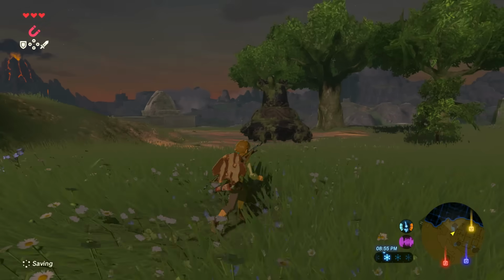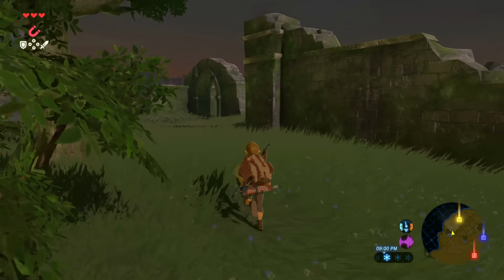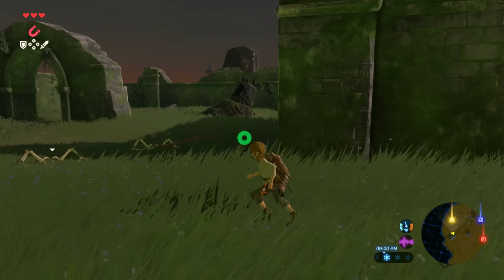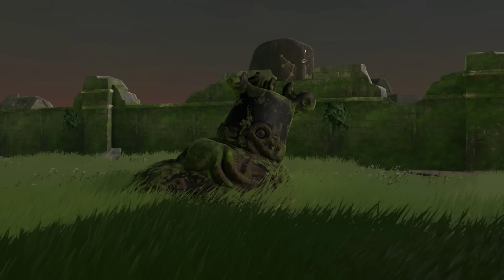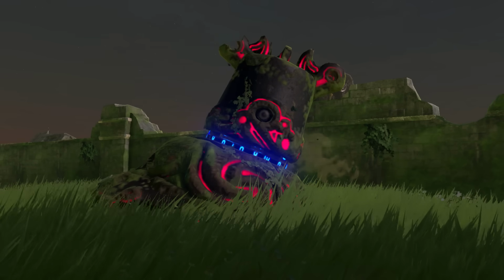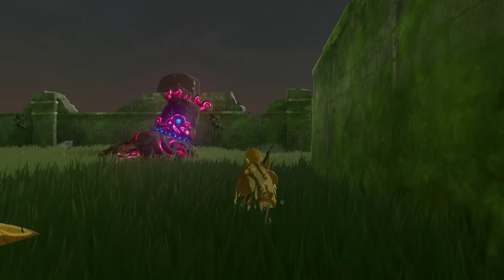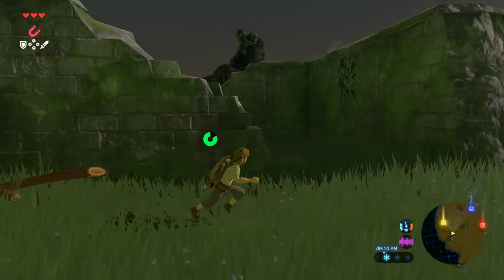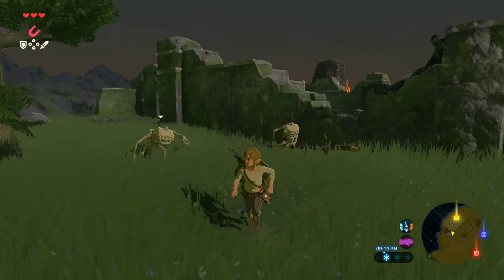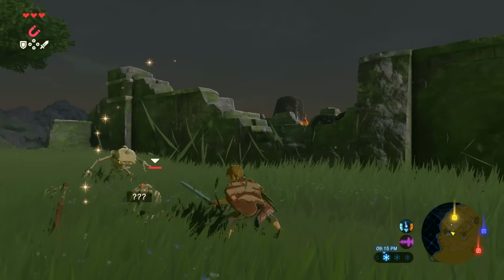But if you look over here, you'll see a deactivated, rusted, destroyed guardian. There's a lot throughout Hyrule, a lot of these, but as you can see, not all of them are actually deactivated. Some of them activate on sight. And if you get touched, you're dead. Don't mess with the guardians at all. Also, don't mess with these guys with spears, because they will most likely hit me.